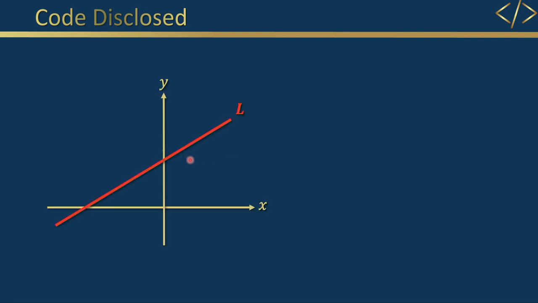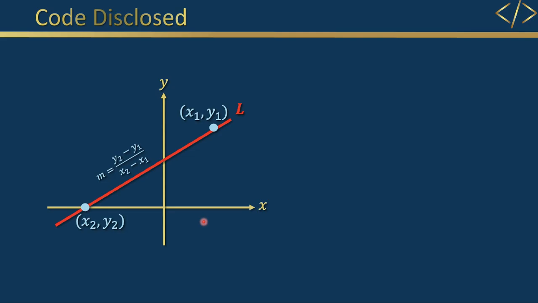First of all, let's explain a line equation in general, the slope-intercept. Suppose you have this line, L, in Cartesian coordinates, x and y. Suppose you have two points that this line goes through. The first one has coordinates x1, y1. The second one has coordinates x2, y2. The first variable we need to calculate here is m, which is the slope. The slope is y2 minus y1 over x2 minus x1.